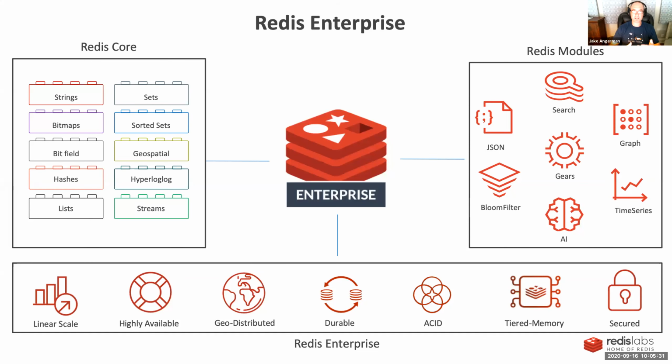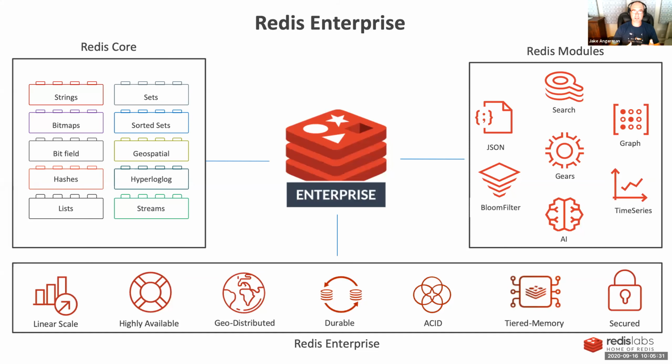I'll talk about that a little bit later, but those are some new modules, some data structures that extend the core data structures within Redis. And then on the bottom there, you can see as a foundation is the operational foundation for Redis Enterprise, the things that people care about, things like scaling, enhanced high availability, geo-distribution in multiple cloud regions, the durability, et cetera, all the security stuff, backups, metrics, monitoring, all of the things that enterprises care about. And we'll talk about those here in subsequent slides. So that's really the foundation of what Redis Enterprise is.